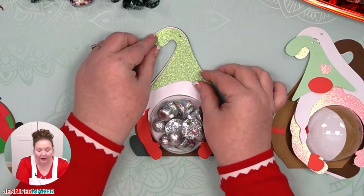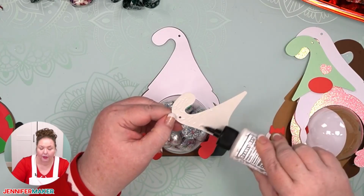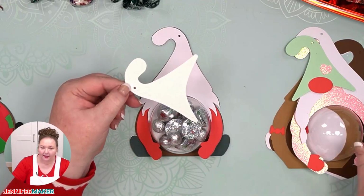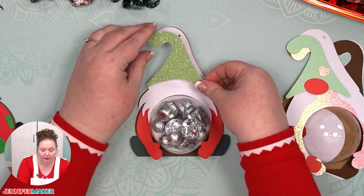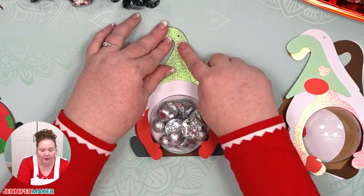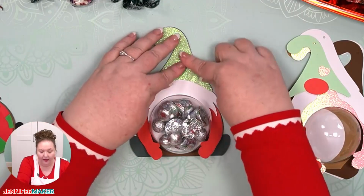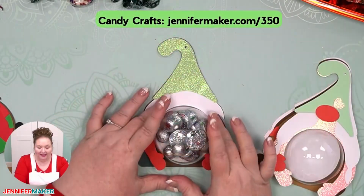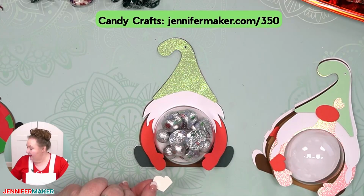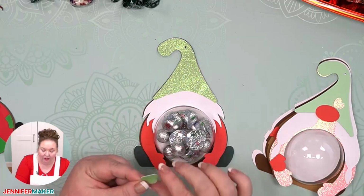Put on the hat layer. Alrighty, and then again, we're just going to put glue all the way around here like this. Just like that. All right, so that's good. Line up that hole there. And it looks like it just needs to come over a little bit right here. That looks good. Here's his little candies. All right, now we just need to put on his mittens and his little elbow patches.